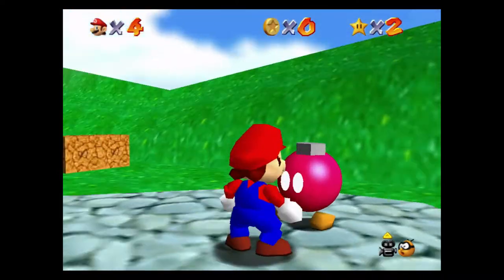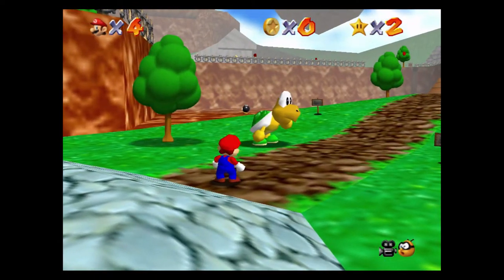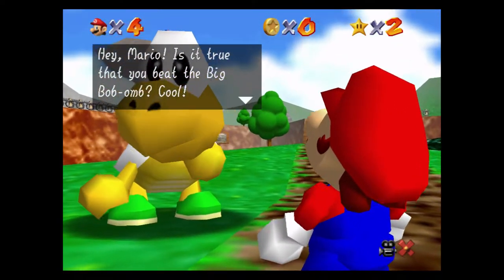So I do have an easy way to do this, but I'm not gonna do that quite yet. But there's something I do remember about this race, is that this dude right here, this Koopa, whatever, does not like cheaters, so we have to basically run it.